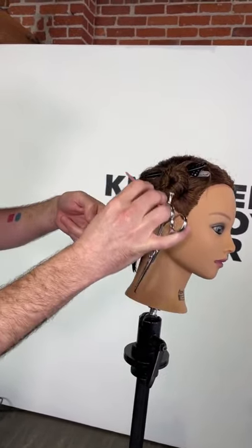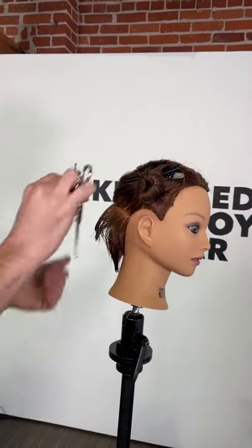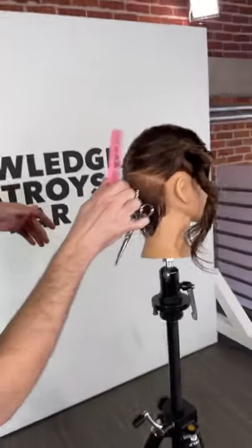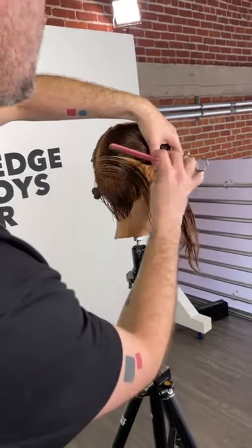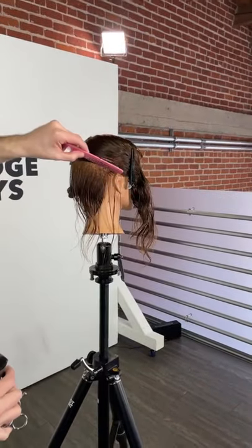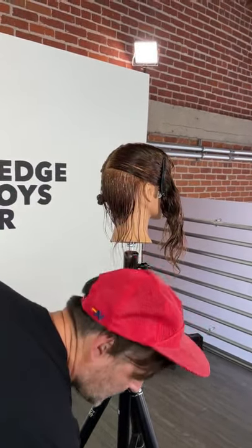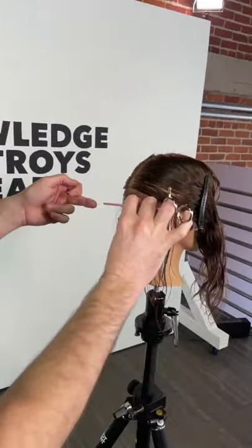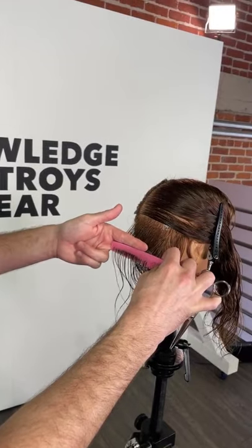So I'm going to take that and I'm going to bring these sections down onto that. That's going to build my bob and also my weight line. So just moving up a little bit. It's going to be a stationary guideline, so I can use larger sections, but it is graduation. It's the most unforgiving of all techniques because you're working against gravity. So I'll take my time with it. So now, all I'm going to do is use that hair that we just had as my guide. So I'm bringing down onto that.